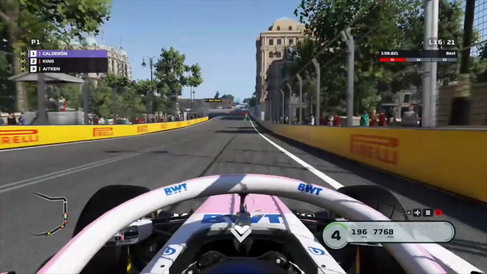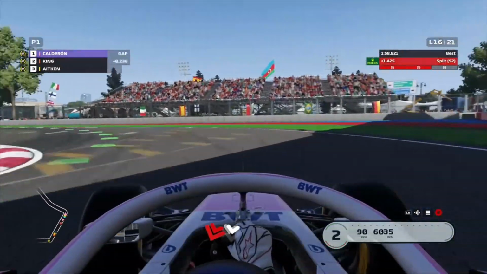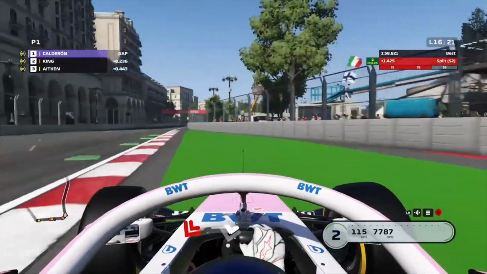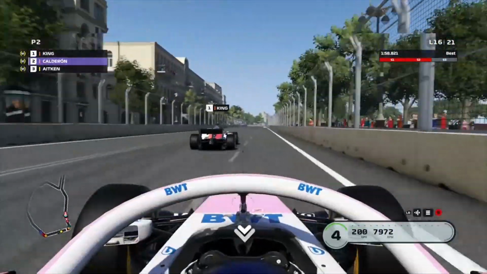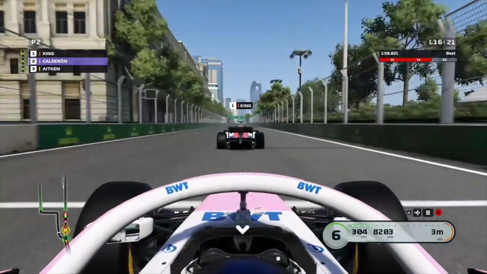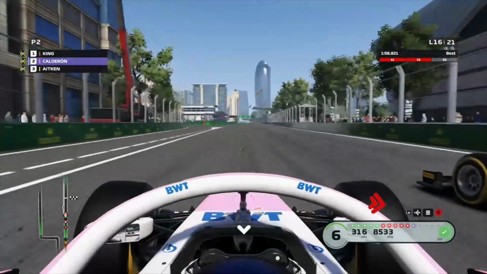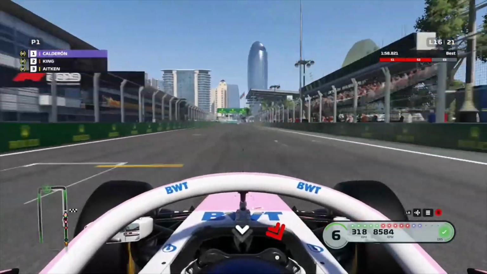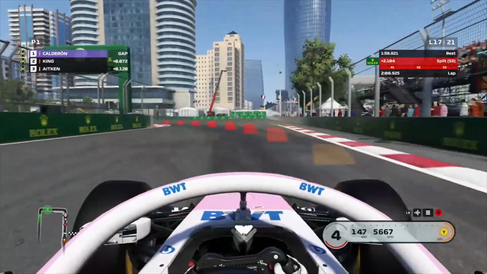But look, we are starting to hold up on a bit of a train here. But anyway, we decided he's right behind me here, so I ran a little bit wide and let him past, and he will take the DRS line for me, and I get the DRS open, get a nice exit onto the straight, and can get past him easily and retake the lead now. So nice work, that brings you up a place.